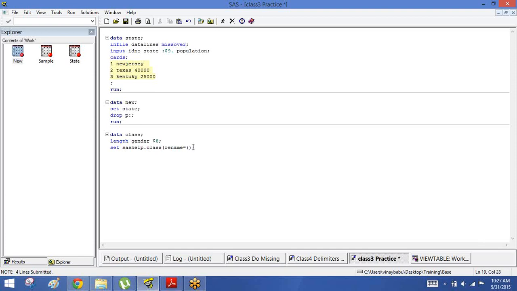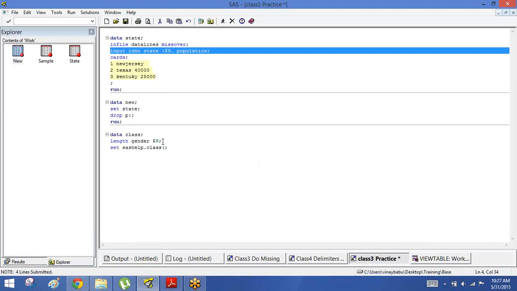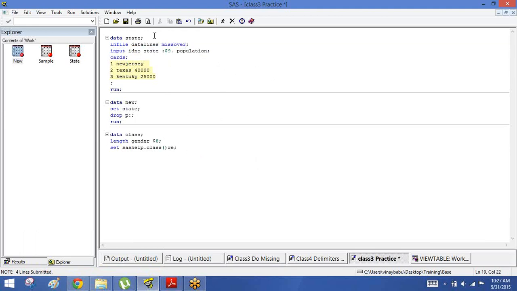One question. When you are specifying the gender, you're specifying the length to be of 8 characters. At the input state, you specified the length of state to be of 9 characters, but the syntax used is a little different. Is there any difference? No, you can use this decimal also, because this is a data line statement and this is a data step. But you don't need to use this option here. Still you can use this decimal, it doesn't affect.